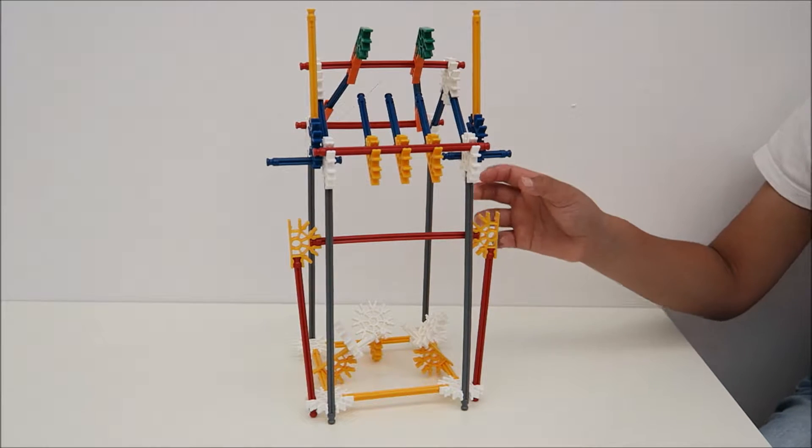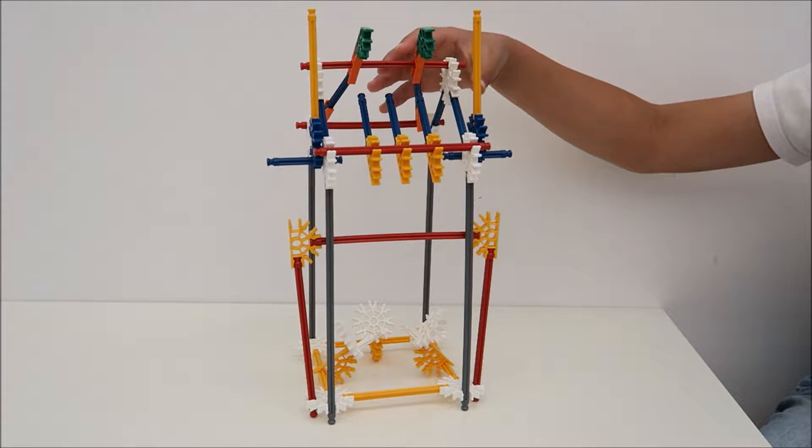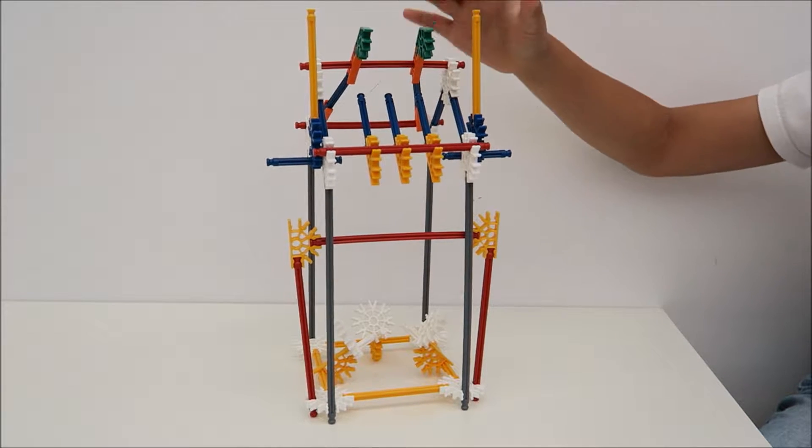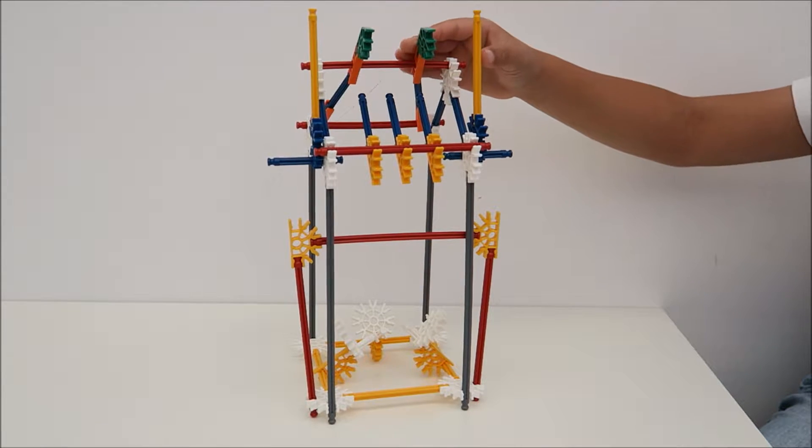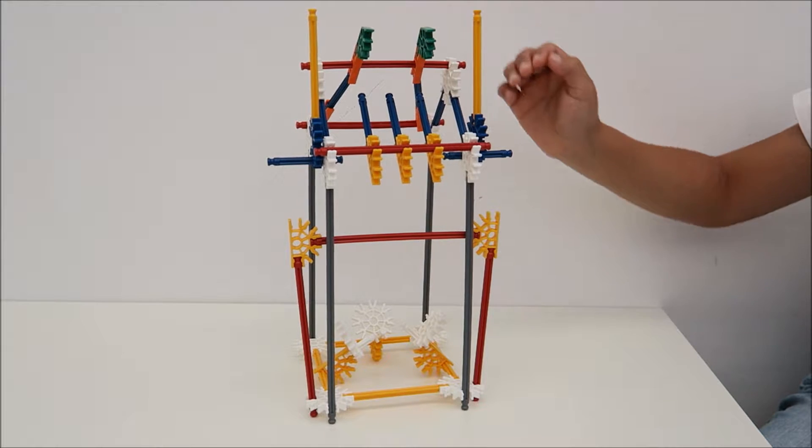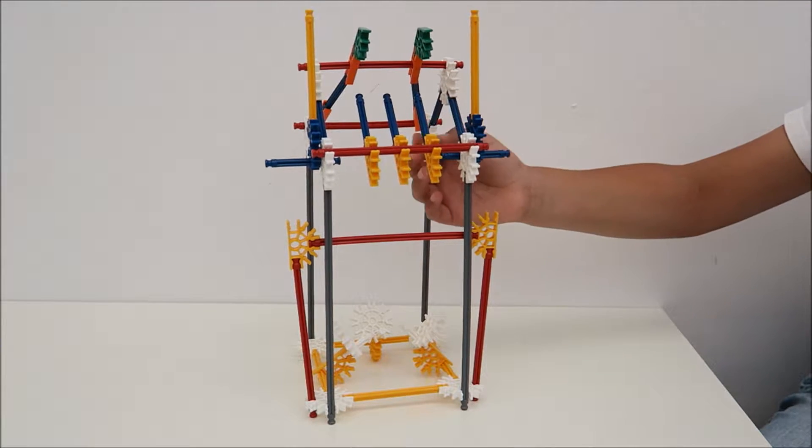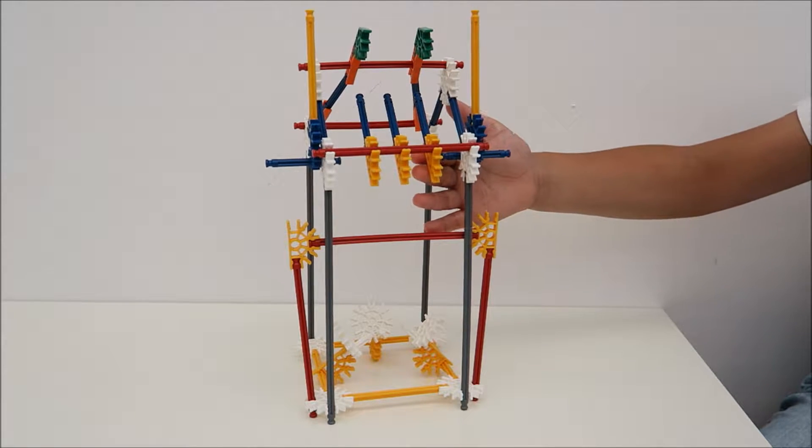So first I built the frame and the roof with the lock part and the barricades just in case my phone falls off. And because I wanted to put my phone on this side, I added the phone holders right here.